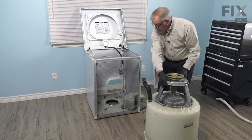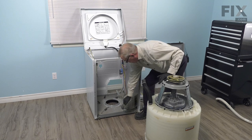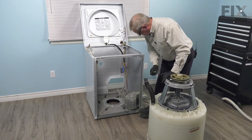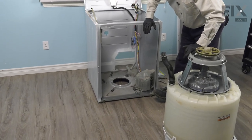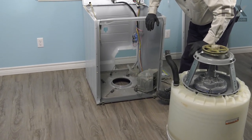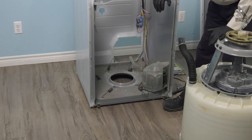Before we do that, we want to clean the area of the base frame where that damper is going to sit. Make sure that it's free of any debris, any dirt or rust. Clean that up as best as we can. And again, if you wish, you can put a little bit of cornstarch on that area. That'll help with the dampening action.